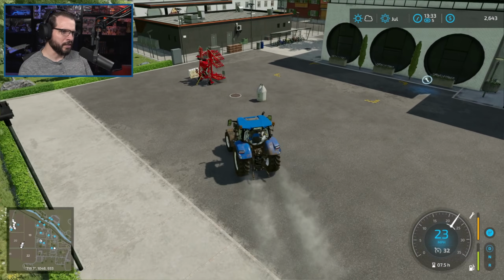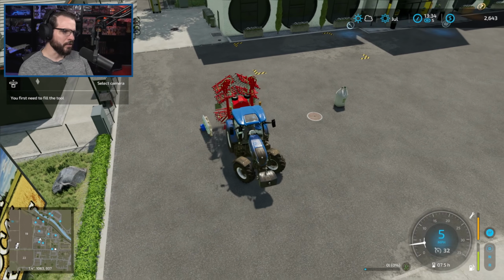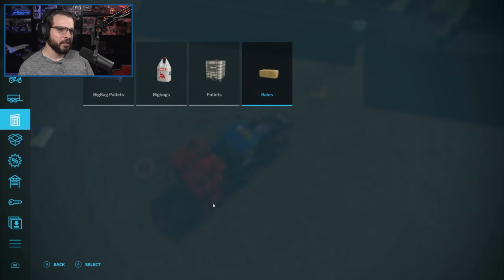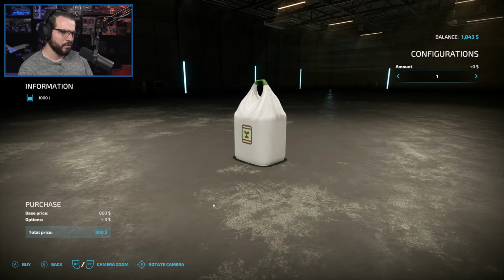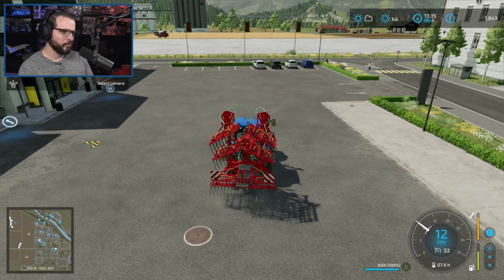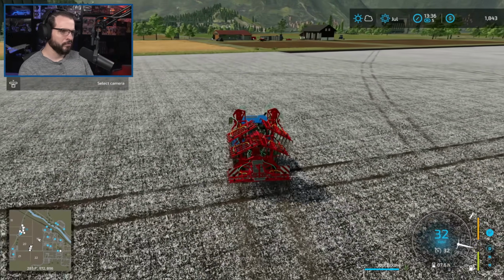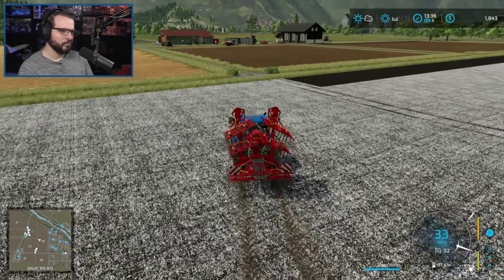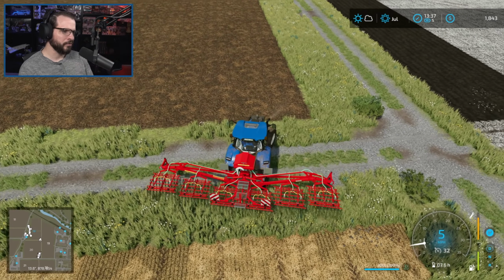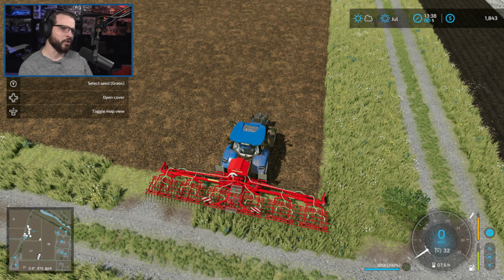The seeder's great, but it does not do fertilizing at the same time, so we'll have to deal with that. Some seed right there, isn't it? 20 liters of seeds. Yeah, I don't think that's going to cut it. Alright, let's get us some more seeds. This thing's relatively nice and wide. And we definitely want grass. I forgot we could do canola with this too.